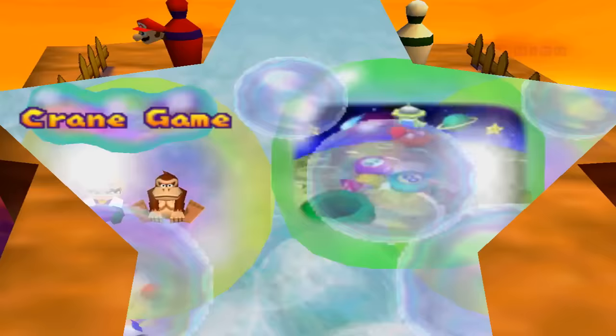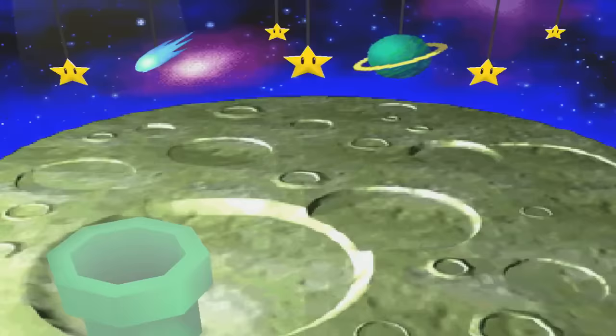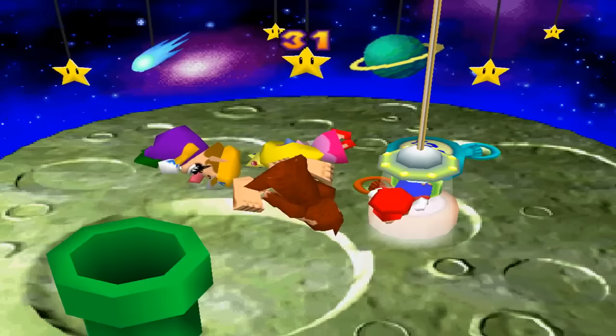Crane Game. It's the new and improved Crane Game. Drop all your stuffed rivals into the pipe to win. Leave none behind. This title's version of this minigame differs wildly from the first Mario Party's version. Here, the solo player must capture all three opponents. To make this task easier, time bonuses of 15, 20, and 30 seconds were introduced. When the player drops one of them into the pipe, more time will be added to the game timer according to what the watch shows.